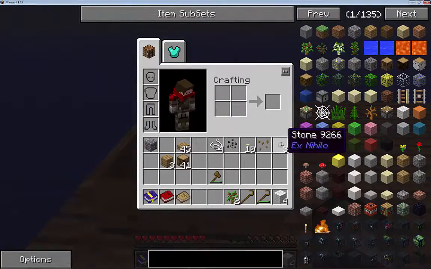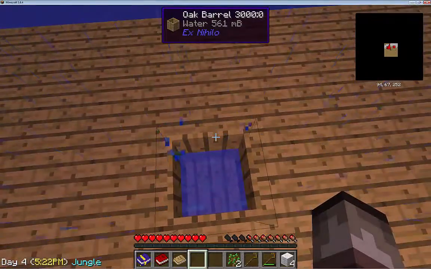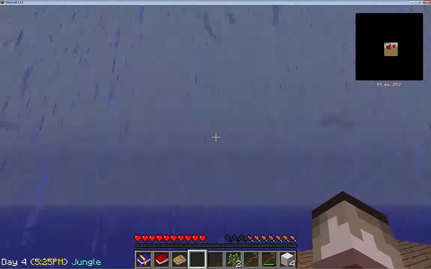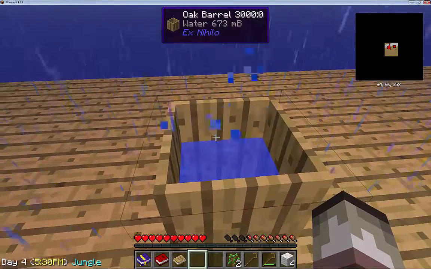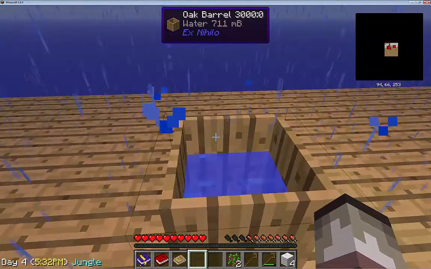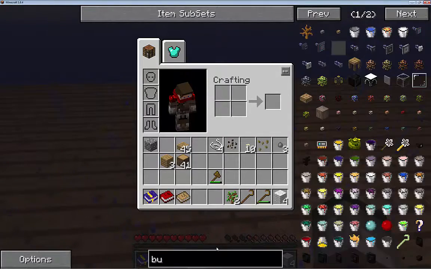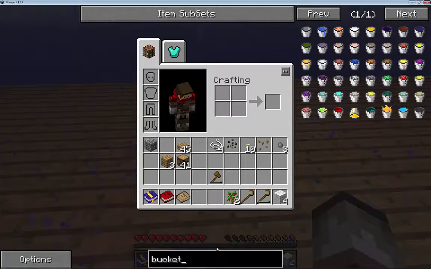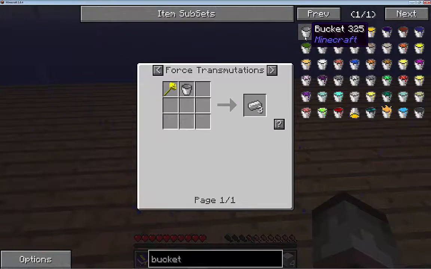Okay, I got 3 stuff. Anyways, please don't clear up. I need a full barrel. Look how much water is this. This is so cool. I need... X. Which is going to be made out.